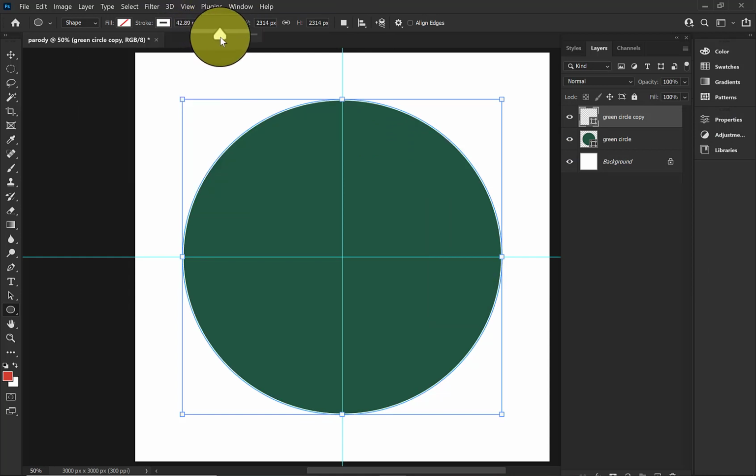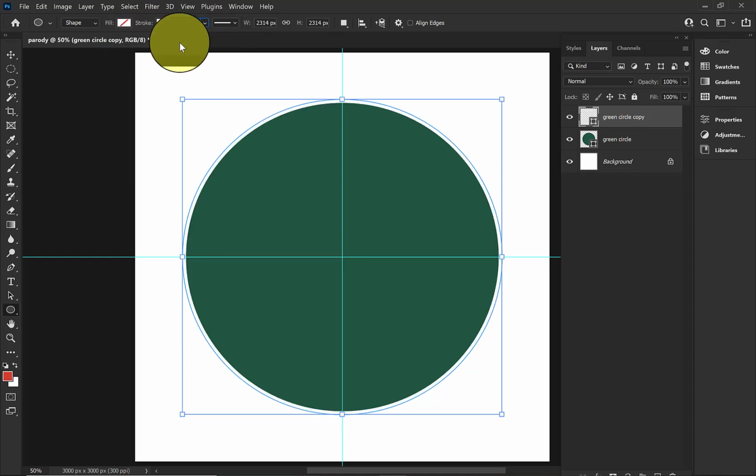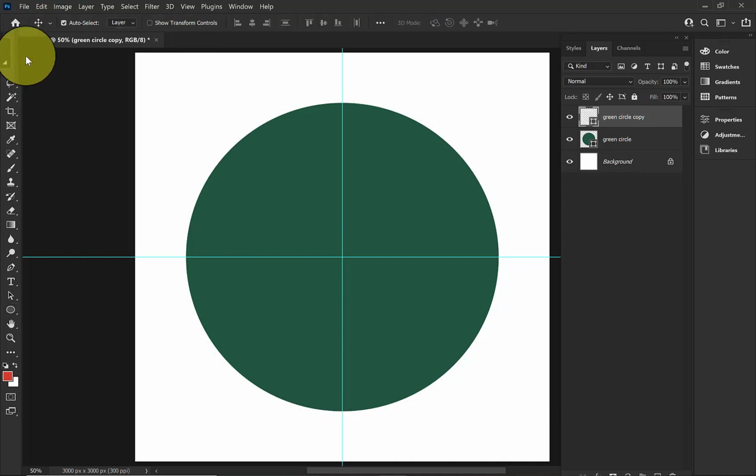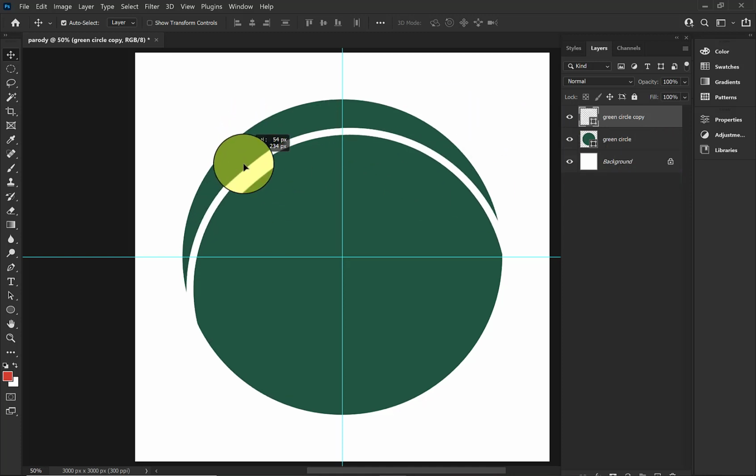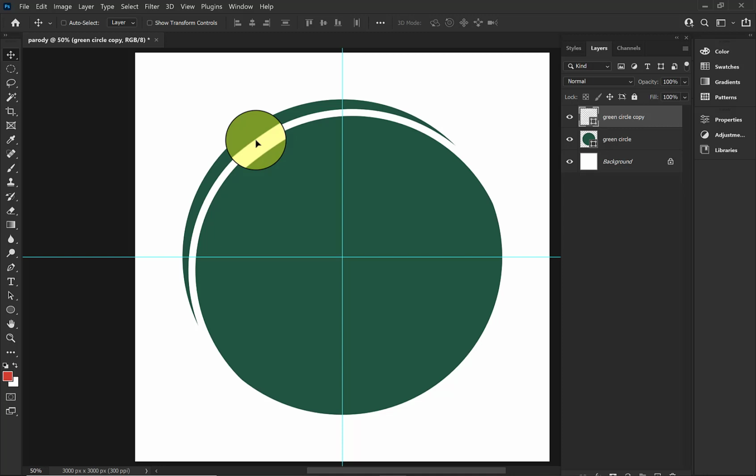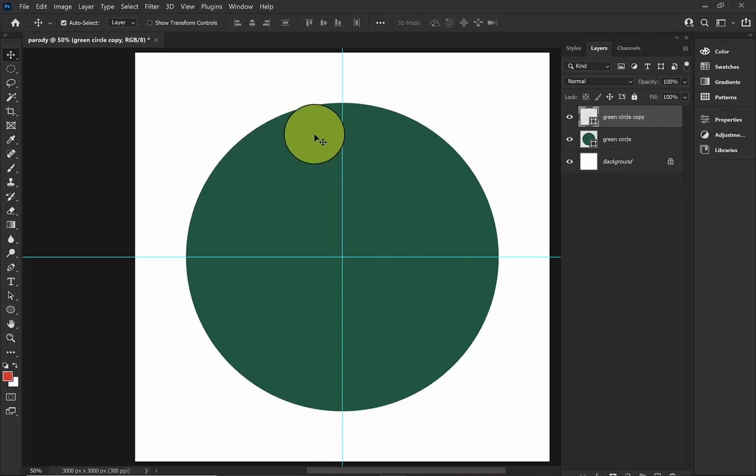I'm going to set it to about 50 pixels. You guys can eyeball it based on how thick you want that stroke to be, but I'm going to set it to 50 pixels. Now you're thinking, where is it? I can't see it, but it's here. It's just kind of like hiding. So now I kind of want that to go on the inside of the ellipse.